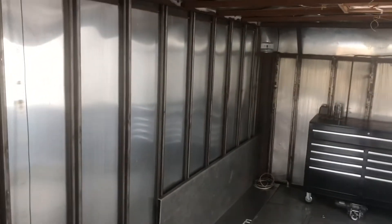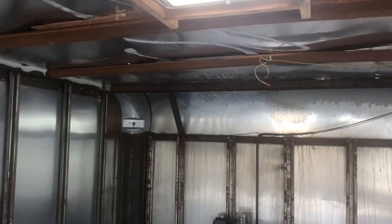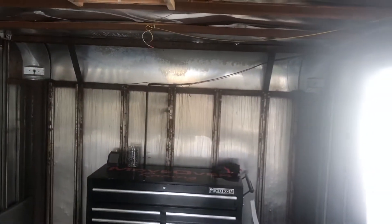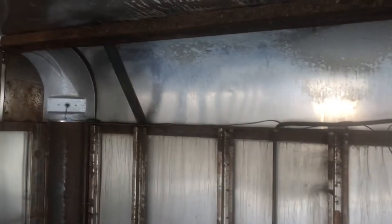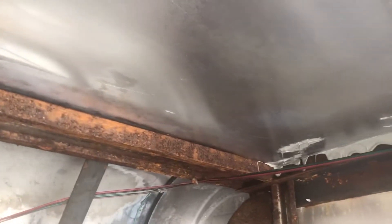Here's the next project — this is gonna be a journey. This is my enclosed trailer, and over the years it's had leaks I didn't notice until the wood started swelling and I saw a little bit of mold. The whole trailer was covered in wood — it was actually a pretty nice trailer when I bought it in 2014, and it's taken me all the way to Austin, Texas. The leaks caused all the rot. You can see daylight right here through the roof, and the metal has a ton of surface rust.